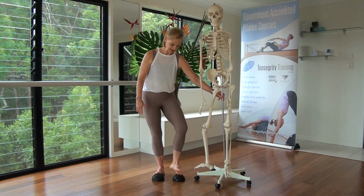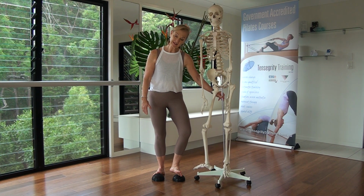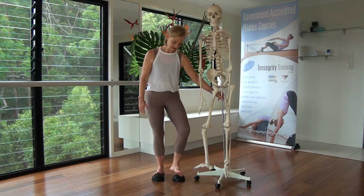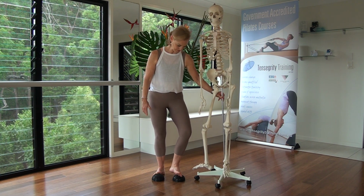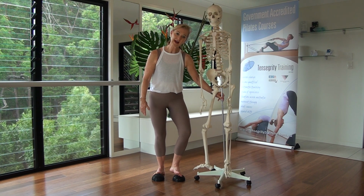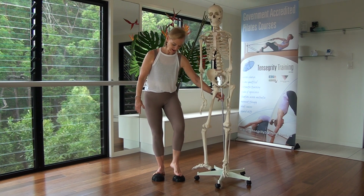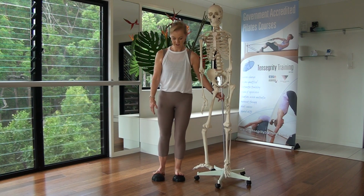Now we're moving up to the outside of the little pinky toe. It might feel a little sharp there, so just be gentle with it, but allow your whole weight to go down on it. One more press, and then onto the ball of your foot and coming back.